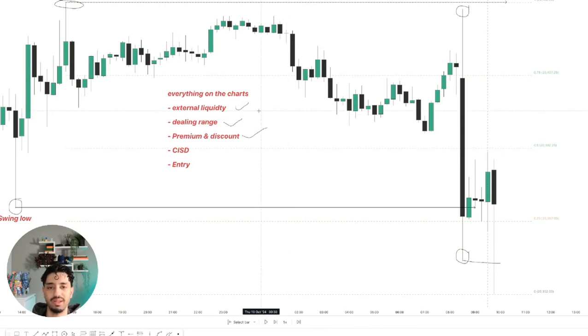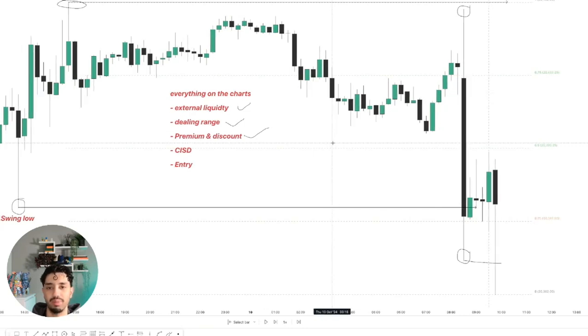Before, when we were looking at the chart, it was just blank and we really had no idea where the market was going to go. But with this new understanding, you're able to map out areas that you're looking for the market to go. Once the market reaches there, you're looking for specific things to happen. Once they happen, then you can enter inside of the market and you have a high probability trade.